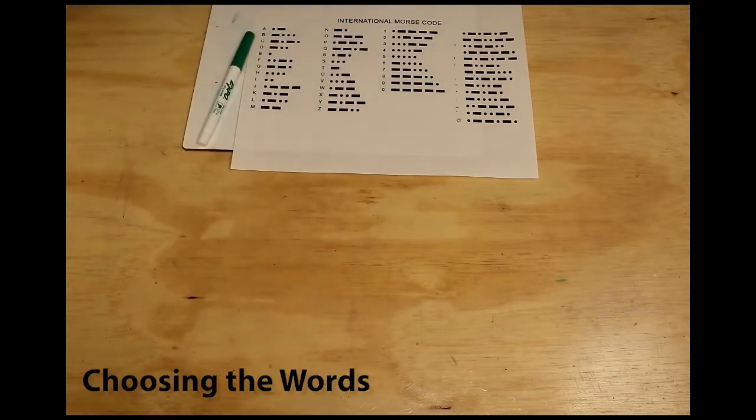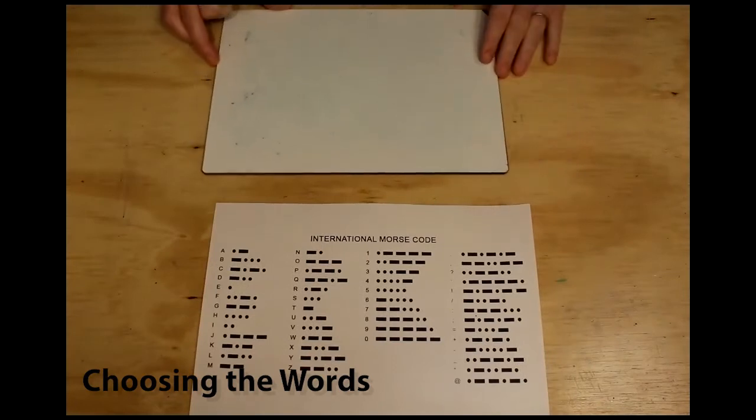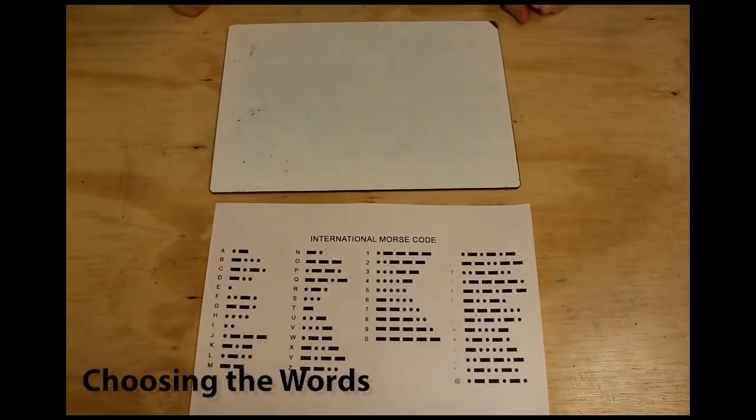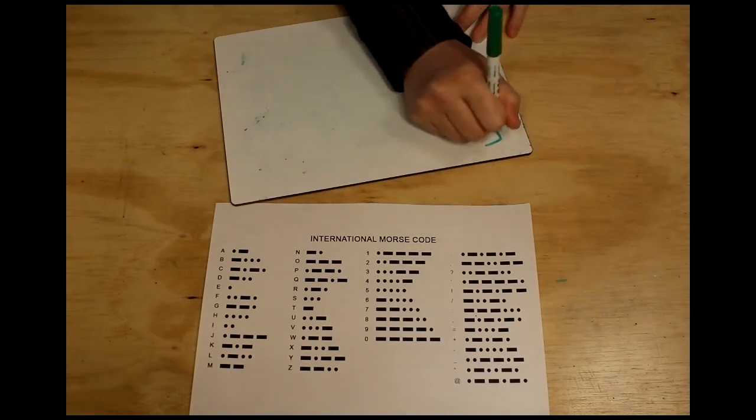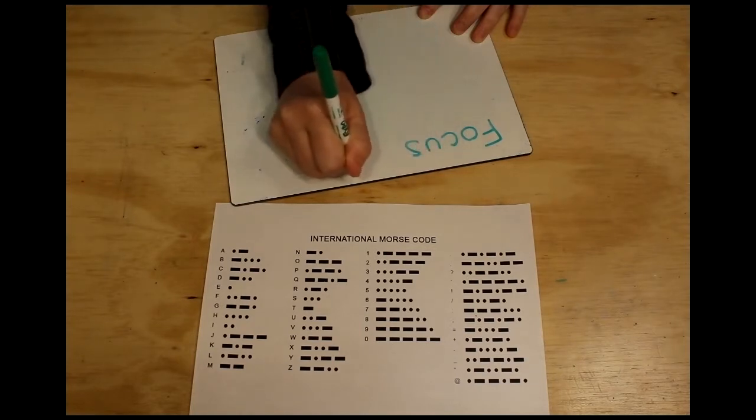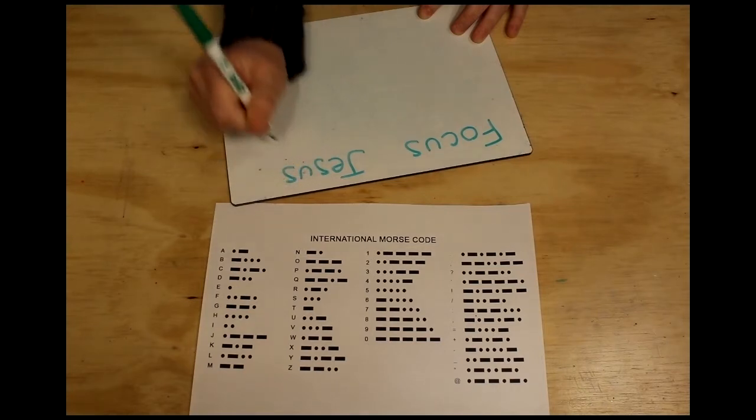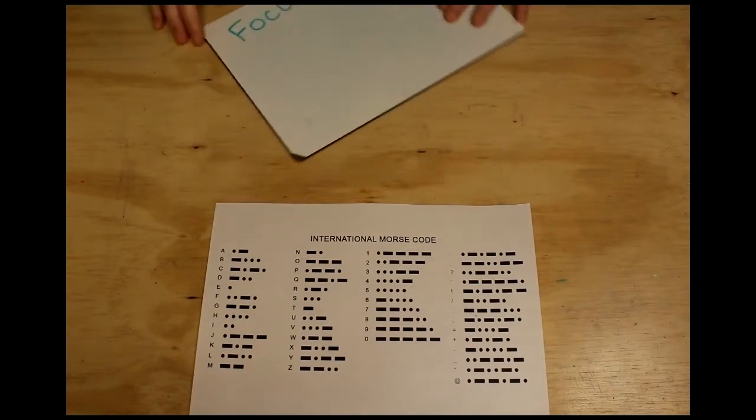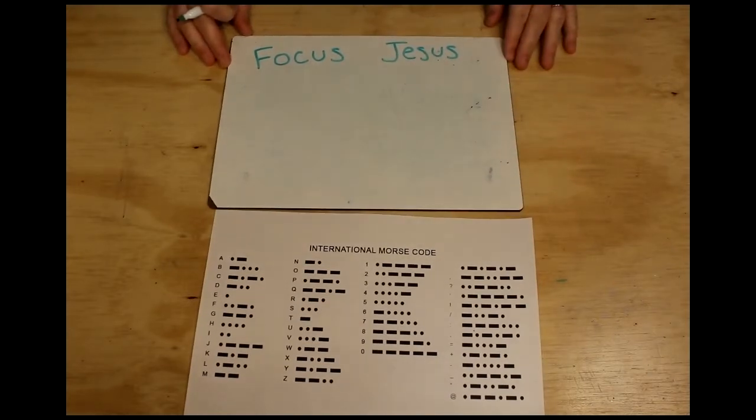So let's clear everything out of the way and then I will show you my process for making this art. My first step for this project was to decide what I wanted the art to say - not in a metaphorical dig deep into the text, but literally when translated from Morse code, what would this art say? For years now, my various youth groups have had a response call of Focus Jesus, and so I decided that would be a great piece of art to have on my desk, especially during this pandemic.